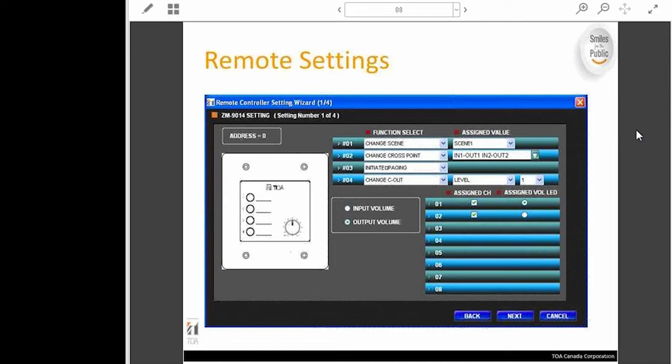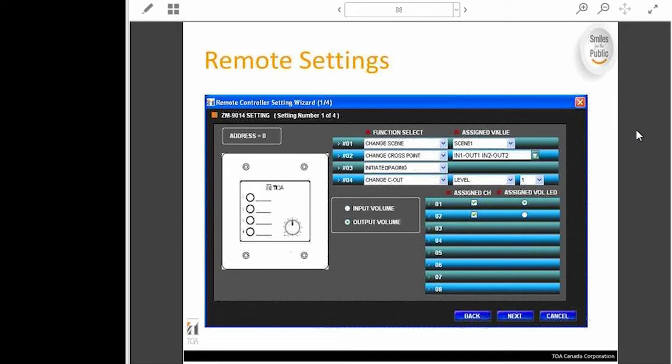In this case, what you see is that this one has been programmed as an output unit, or the volume control side. So the volume control here has been programmed for outputting on the main outputs by the looks of things. So that's going to output channels 1 and 2, and that's going to adjust the outputs for those two channels specifically as it's programmed here.